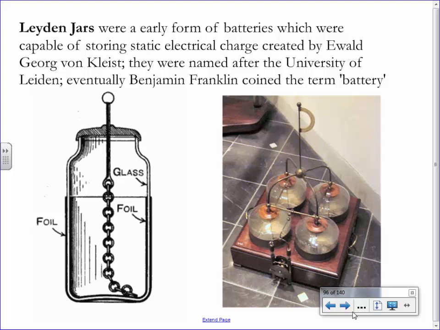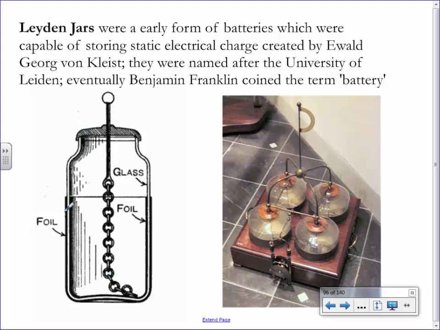What they did with a Leyden jar is they had like a doubly insulated thing here. So imagine that you've got a jar right here that is made out of glass. What's useful about glass in terms of charge? Anybody know? Yeah, it's an insulator. Yeah, exactly, right?